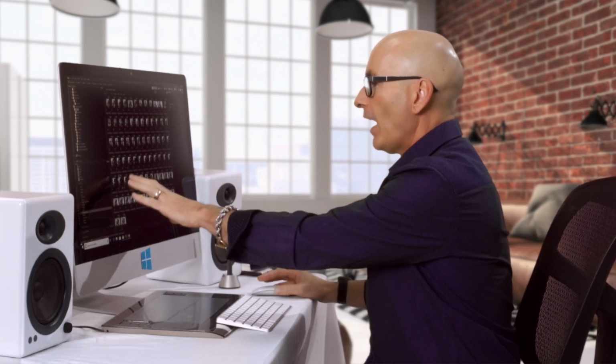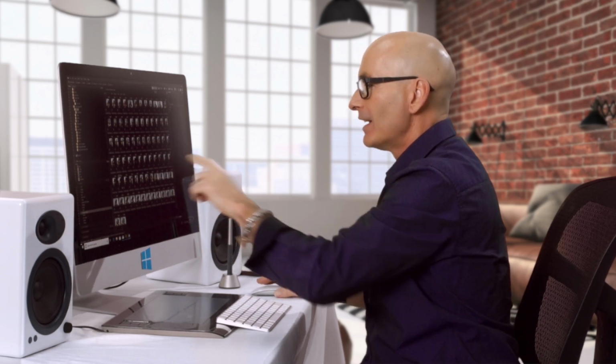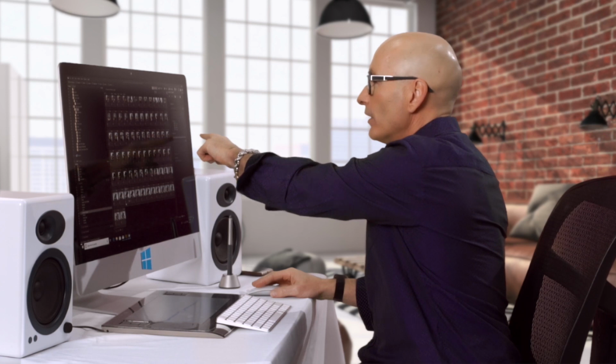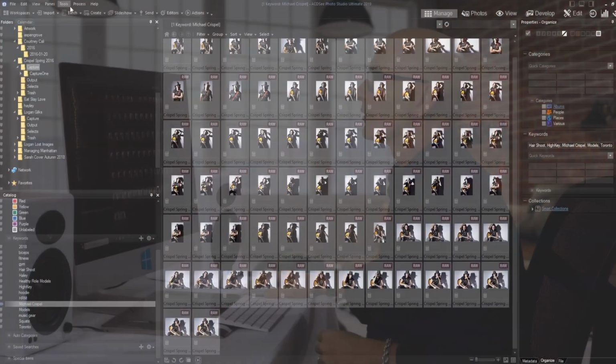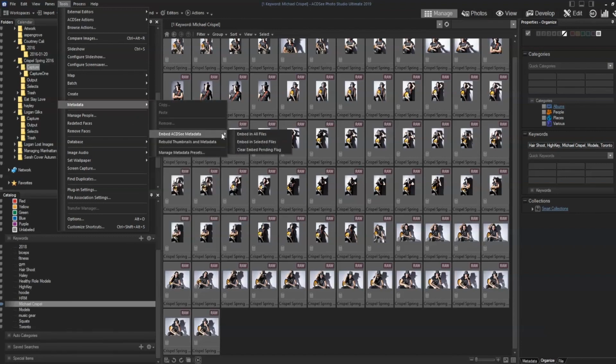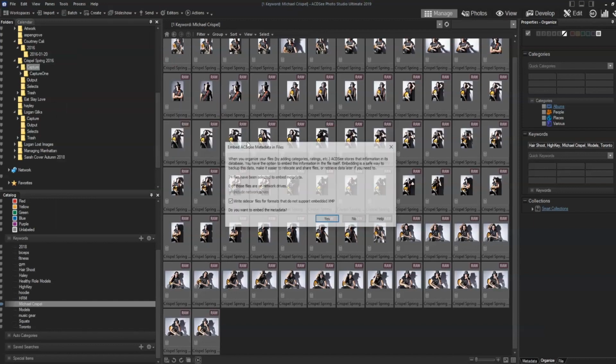More importantly though, I wanna make sure that all of this information is inside of the photos, because when these photos get sent out, they're gonna be out there on the internet or in emails for literally years, and there'll be favorite photos from people and they'll pass them along. So I want to make sure that this metadata, these keywords, are embedded into these photos. I go up to Tools, I go down to Metadata, and I'm going to embed the metadata into these selected files.